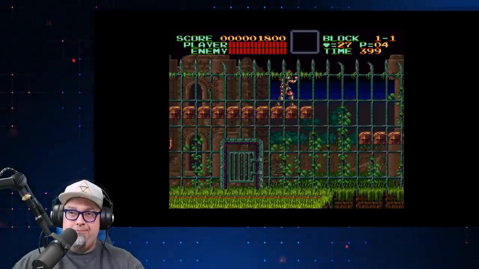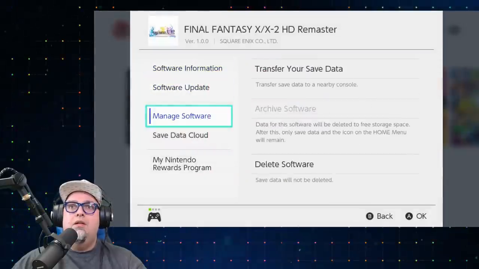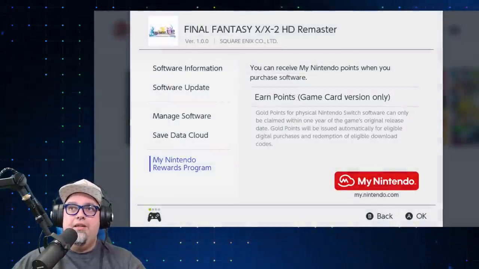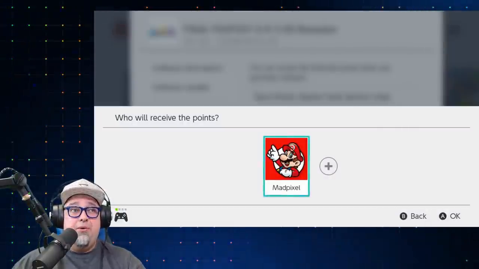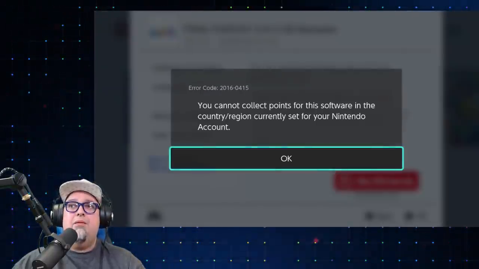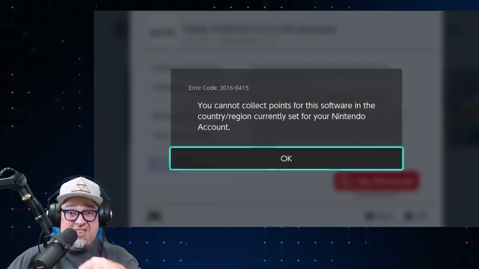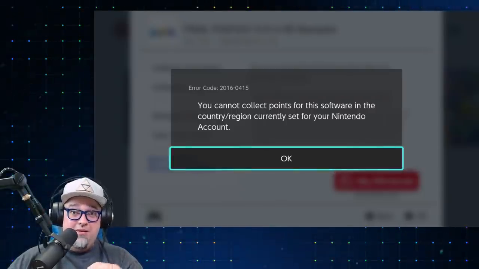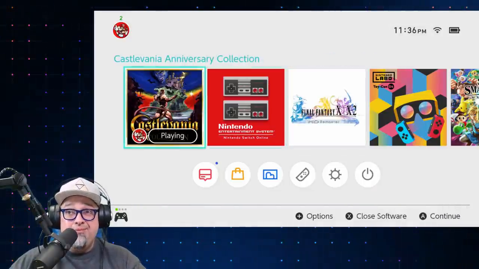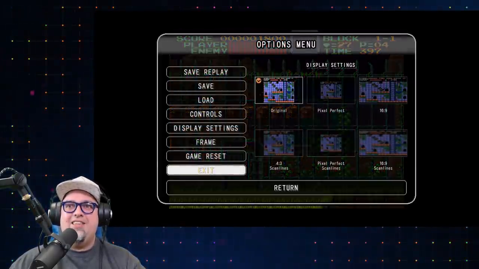I think, let me see, what would you do? Yeah, you would go down here, earn game points, hit A, boom, checking. Who will receive the points? I will, dude. Let's see, did I earn points for this one? You cannot, because this Final Fantasy game I have in there is not from my region, it's the Asian version, so you can't collect points for it, I guess. But hey, check your other games, right? But there you go, that's how you do that. Let's exit out of here.